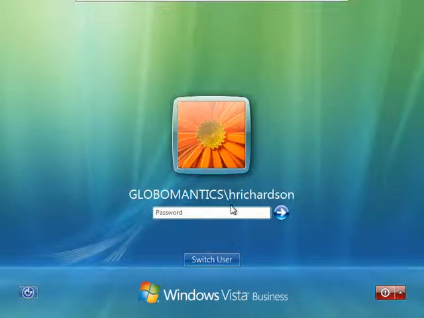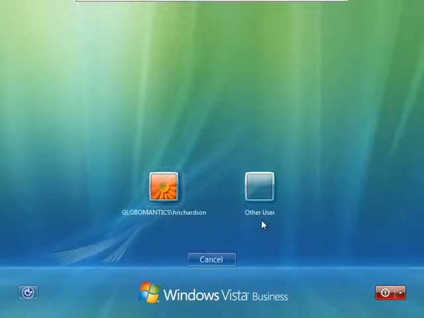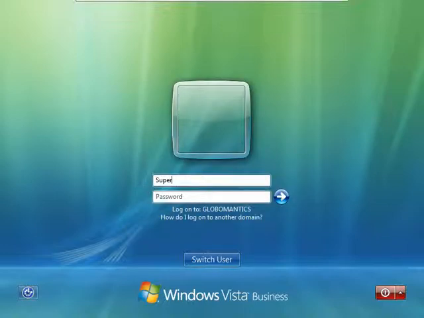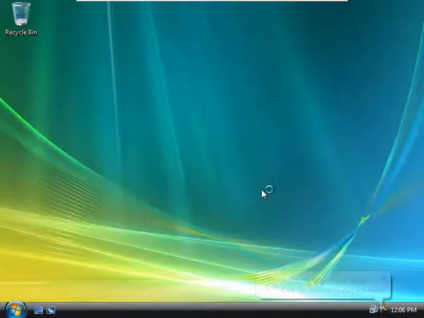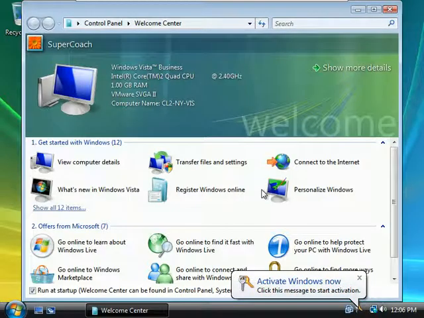Well, Hank Richardson right now does not have access to our local policies. There's two possible logins we could use. We could either use the local administrator logon that we created way back, but if we don't remember it, we might have to use our Supercoach login. So I'm going to just use the Supercoach login, because quite honestly, I don't really remember what the administrator password was that I set up for the local administrator. But I do know that I can get into it with Supercoach, because Supercoach, as the domain administrator, is the highest level of authority and is provided the most permissions.